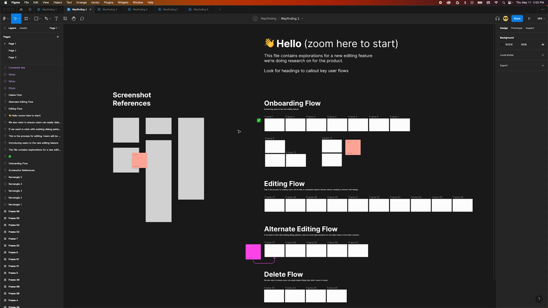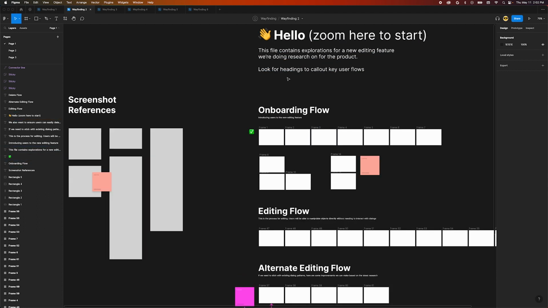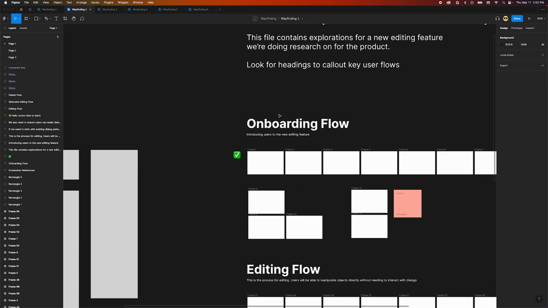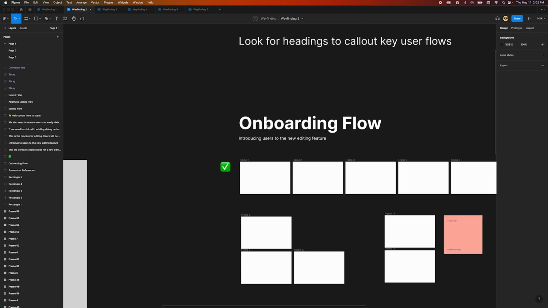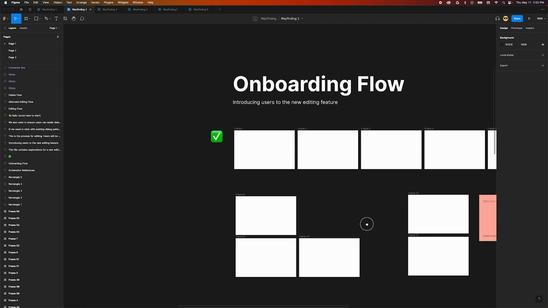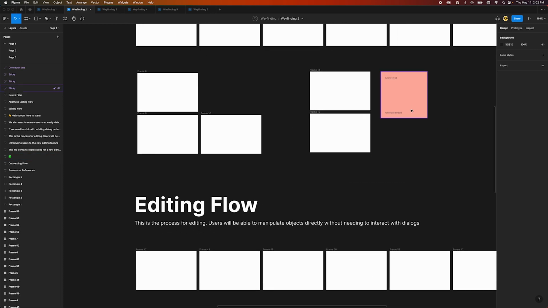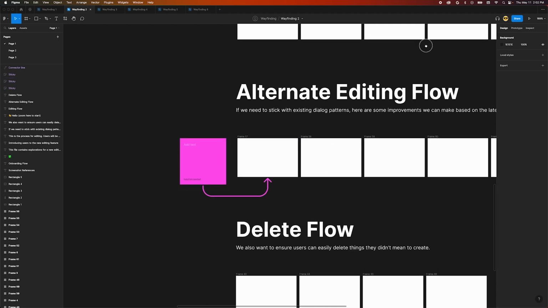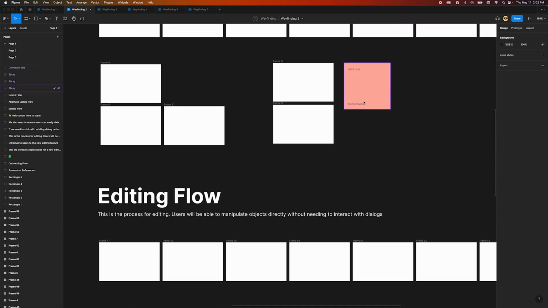Large titles split up the key sections of the page. Even when the file loads all the way zoomed out, I can tell where I need to go first. As I zoom in, we can see that there are descriptions under the titles that give even more information. This file also has icons, arrows, stickies, and other visual elements to call out important thoughts and questions the designer had while designing. Did you know you can copy and paste things like stickies and connectors from FigJam into Figma?